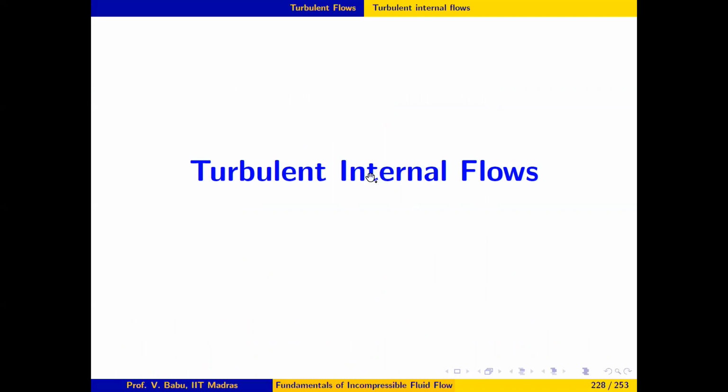Let us now move on to turbulent internal flows. What we will be looking at in this lecture and possibly in the next lecture would be turbulent flow through pipes. In other words, the turbulent counterpart of the Hagen-Poiseuille flow. Now, turbulent flow through pipes is a ubiquitous application in the sense that we encounter it in our everyday lives in many different forms. For instance, flow of water in pipes in our houses, flow of water in the buildings that we occupy, pumping of water from the municipal pumping station to our house through underground pipes, and the transport of water from lakes and reservoirs to the municipal pumping houses again through pipes.